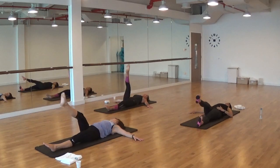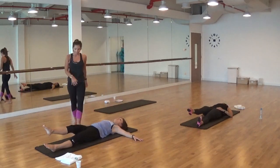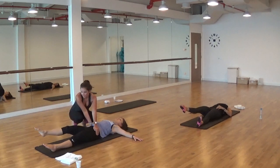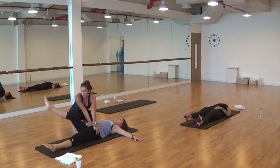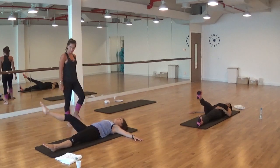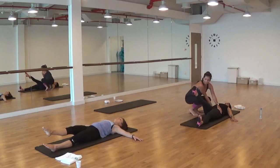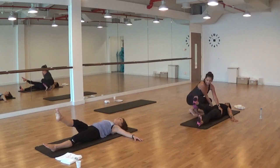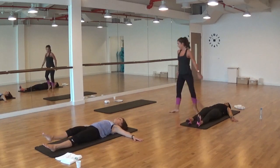Breathe in, lift, breathe out, lower for 4. Breathe in, lift, breathe out, lower for 5. Breathe in, lift, breathe out, lower for 6. Breathe in, lift, controlling your leg for 7. Breathe in, lift, breathe out, lower for 8. Breathe in, lift, and then reverse the circle. So breathe out, cross-center your body, lower, breathe in, out to the side and lift, breathe out, lower. Keep going through 6, 7 and last one for 8, and relax your leg down.